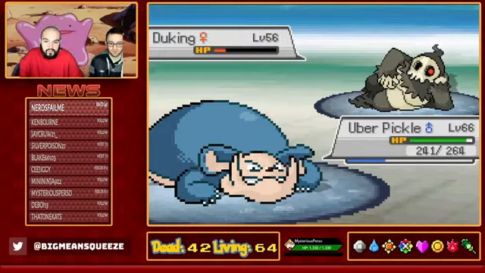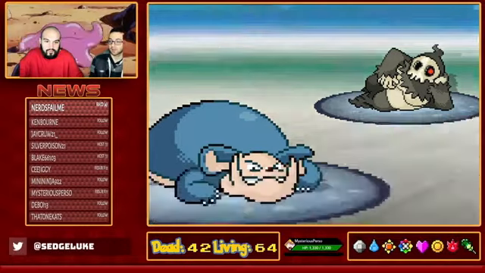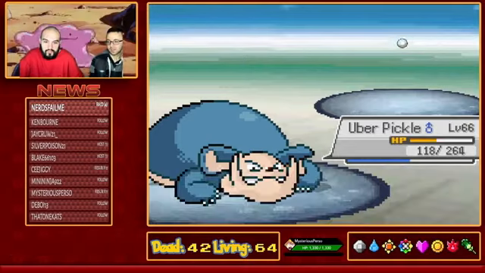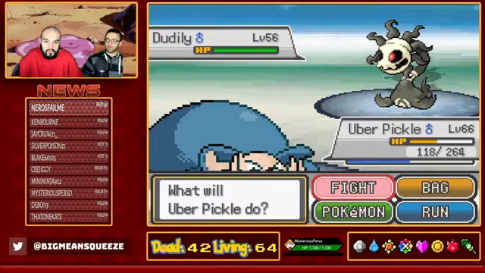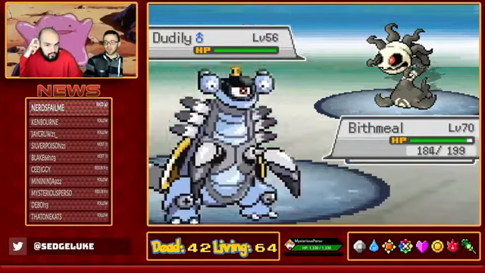No way this kills. What? Yeah, it's not comfortable. Stop! Stop! Why did that happen? Oh, Flail is based on how low your health is. Yes. So, ghost rock. Either way, whatever the case, it's weak to Crunch. But we need to leave.